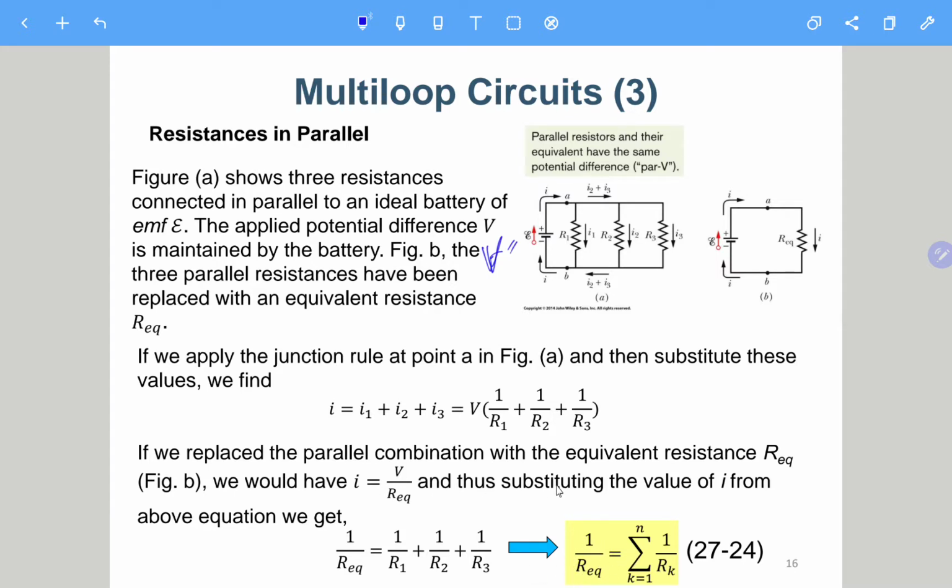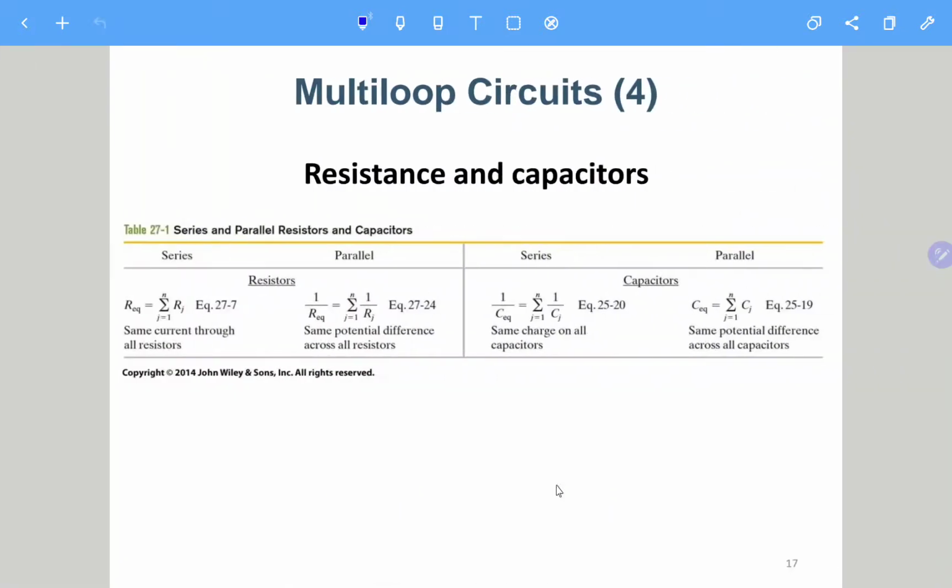I suppose you should learn it before. So comparing the resistance and the capacitance, for series resistance we add them together, for parallel capacitance we add the capacitance together. For parallel resistance and series capacitance, we take the reciprocal, add them together, and take the reciprocal again to get the equivalent parallel resistance or series capacitance. So it is the other way around.